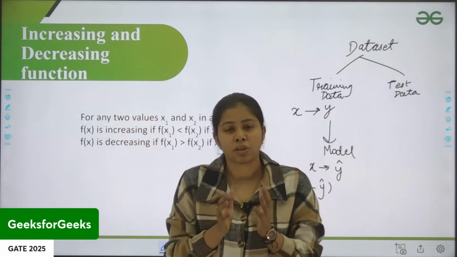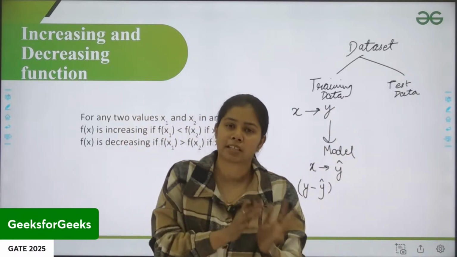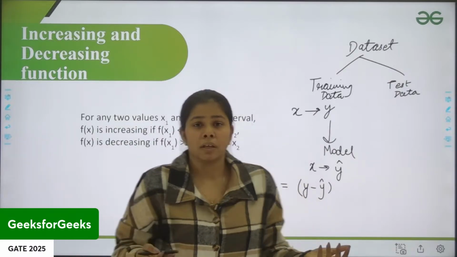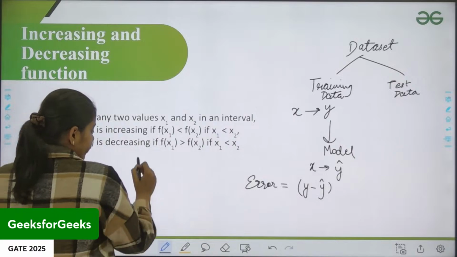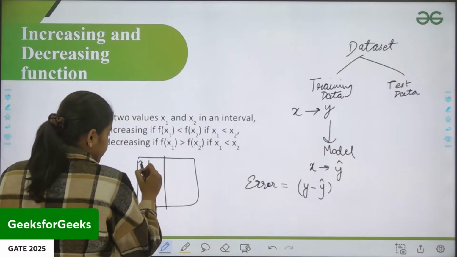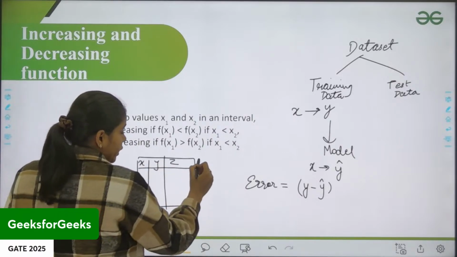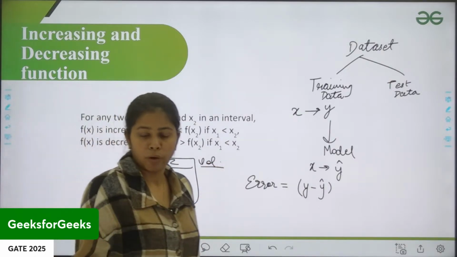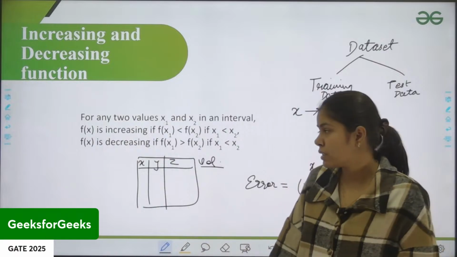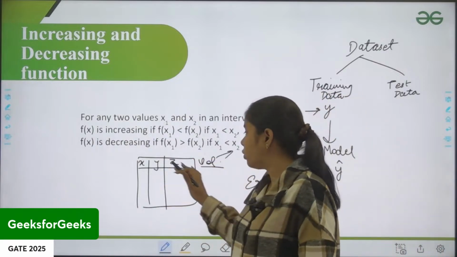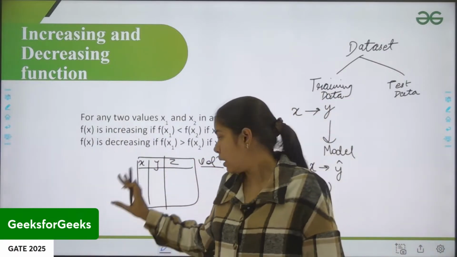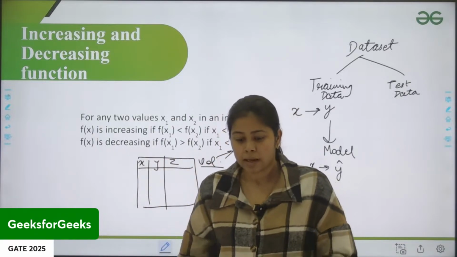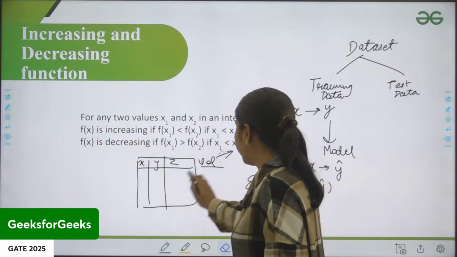What is optimization? Optimization is basically finding the maximum and minimum value of a function. You can take an example. Let's suppose we are given three variables, x, y, z, and I want to find the volume of a cuboid. X into y into z is the volume, but I want the maximum volume. Corresponding to different values, I have to find the maximum volume, and I can do that using maxima or minima. That's how maxima and minima work.